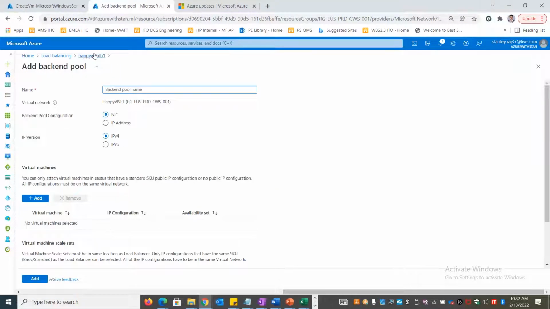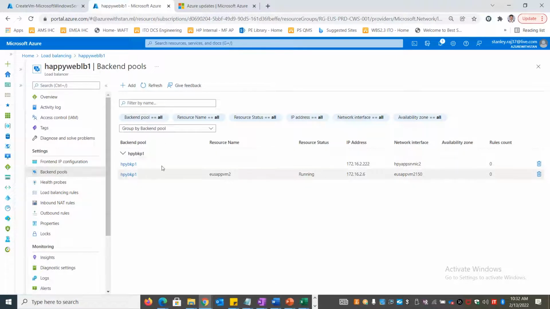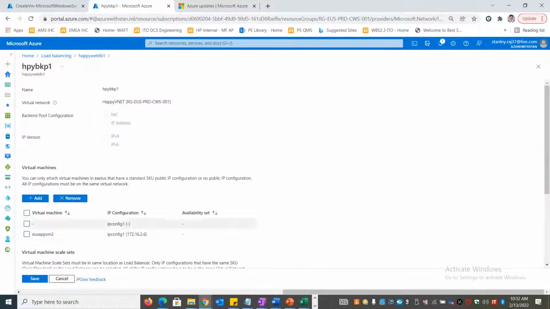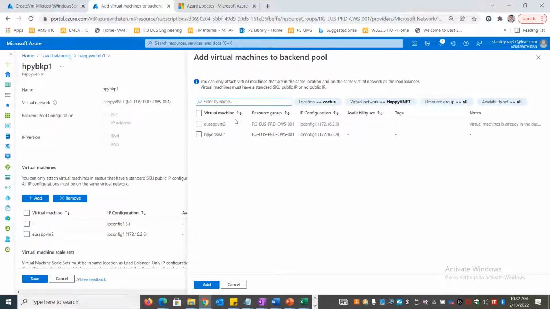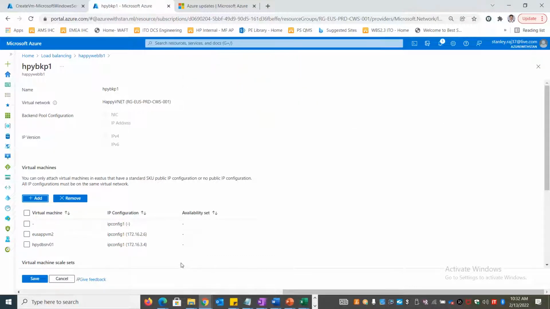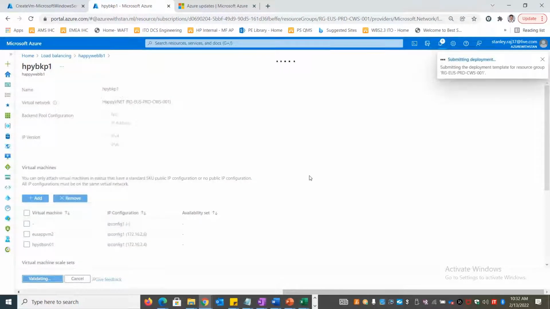So here, if I want to add it to the existing backend pool, what I can do is just go to the backend pool here and check the existing backend pool systems. So here, as of now, there are two virtual machines. I can go and add an additional virtual machine here. Click on add, and I will say I want to add this DB server. Click on add, and I can save it. Okay, this is how we can do it. You can add as many systems as you want.